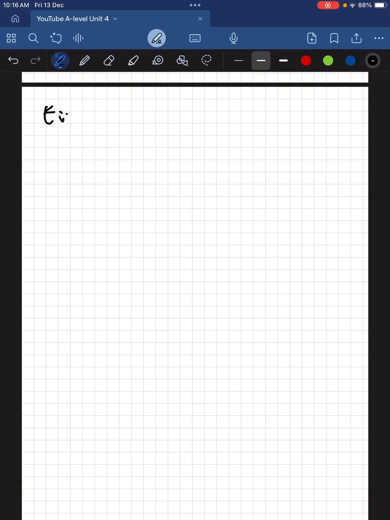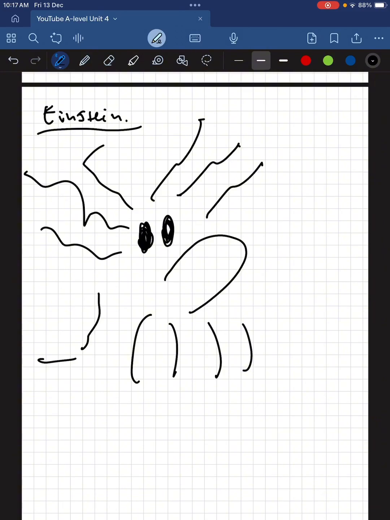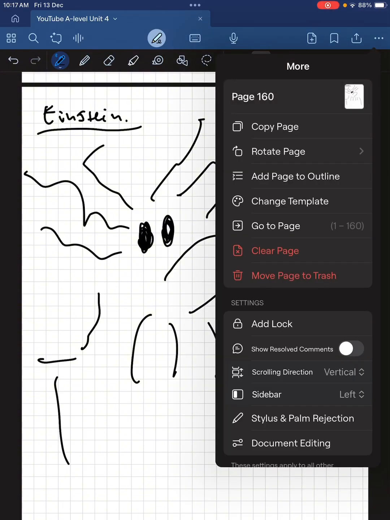Oops, my friend Einstein. I used to be able to draw him. Let me try. How do you do that? So you start with a nose. Okay. You put the eyes here. You put the crazy hair like that. Okay. The mustache. And he has shoulders, I guess. So yeah, this is a very bad Einstein. Anyway, let me clear the page and start over.